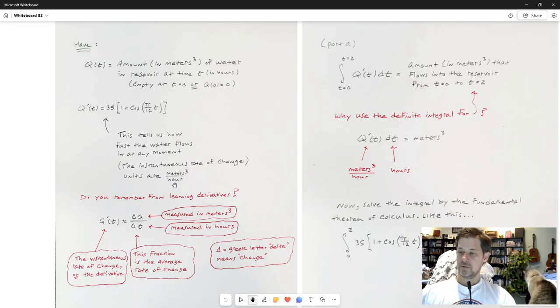It's a derivative, that's why it says q'(t), it's the derivative of q(t), whatever that happens to be. Its units are in cubic meters per hour. Now I want to tie this back to some things we learned about derivatives and address why the units of q'(t) are in cubic meters per hour.